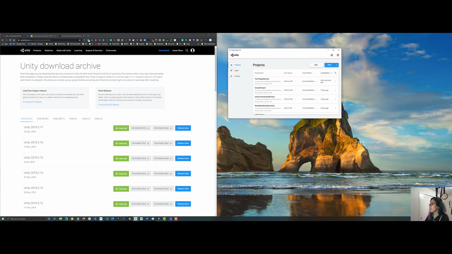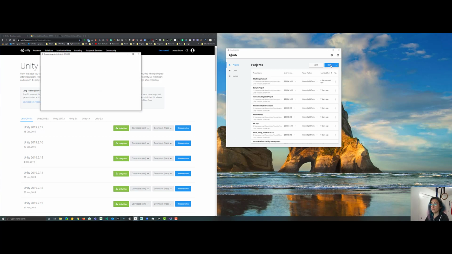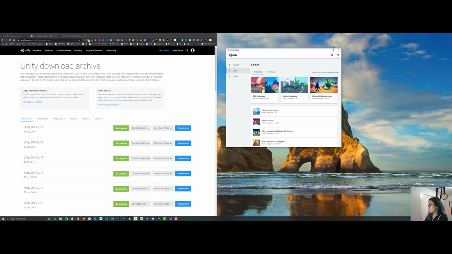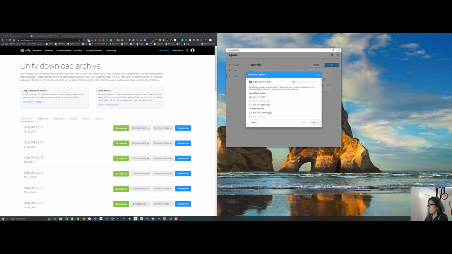And when you open it, you have a list of your projects in the first page. And you can add a new one, add one or start a new project here, a 3D project, to do any mixed reality development. You can go see the tutorials or install. So as you can see, I have 3 different versions of Unity because of some of the projects that I have only works in 2018. And 2019.3 is the latest stable one. If you want to check out some of the versions that you might want to download, you can find them by clicking on Add and selecting the one that you want.